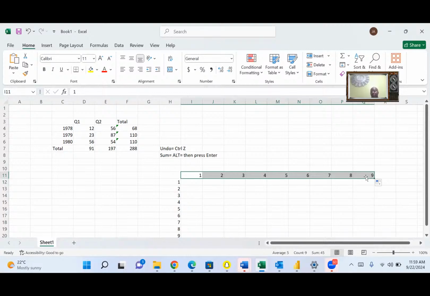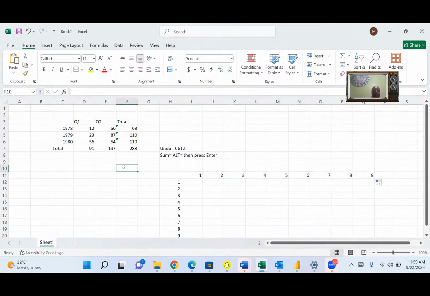So is there somebody who has been able to do that? That is very, very important. Do we have any ninja that has been able to do that? I repeat here. So for example, you could write 1, 2, and then you could come here, and in this case, you take it like that. Now it has a pattern. Now you can pull it like that up to number 9.